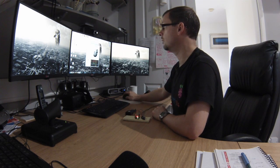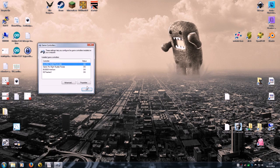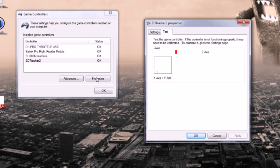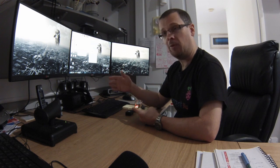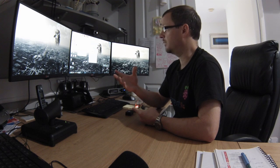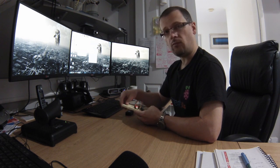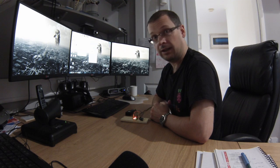Assuming that's all good, the second piece of debug you can do is to go to USB game controllers — you should see EdTracker 2 listed as a game controller device. Click properties and you should see a cross and a Z-axis slider; if you move the device you should see those moving. That's the ultimate test — if you're seeing those move, the device is working. Any further problems in-game are likely game settings or axis mapping. Ultimately, all EdTracker pretends to be is a three-axis joystick, and if you can verify that in USB game controllers, you're all good. That's some basic debugging for EdTracker for those having challenges getting it working — I hope that's been helpful.